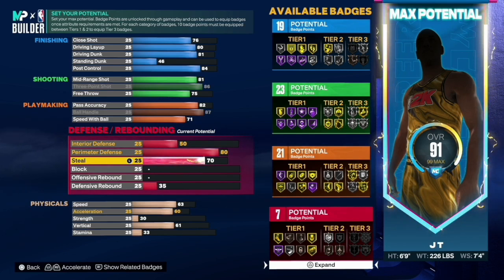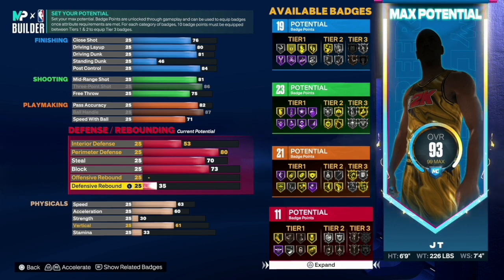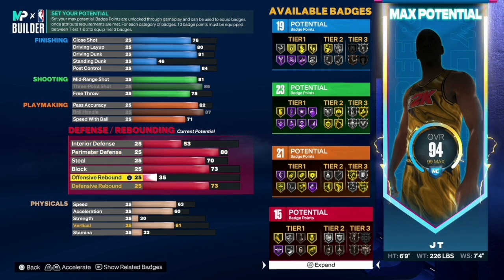And for his block, Luca does get pretty decent blocks actually, so you're going to go to 73 for his block. That would also give you anchor on bronze, so you can still get those. Now he did have a triple-double. He had 21 rebounds literally in his last game. So what you're going to do with the rebounding is go to 73 on the defensive rebound. This will give you bronze rebound chaser, and then you are going to go to 58 on the offensive board.